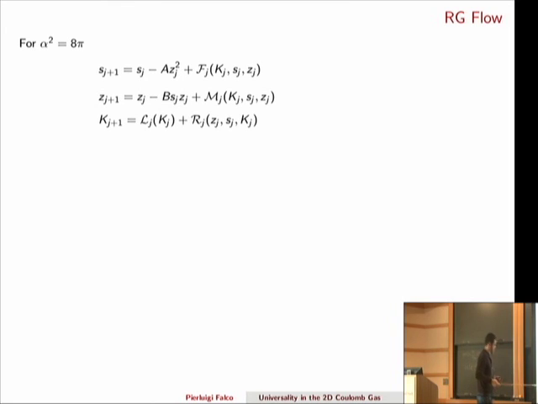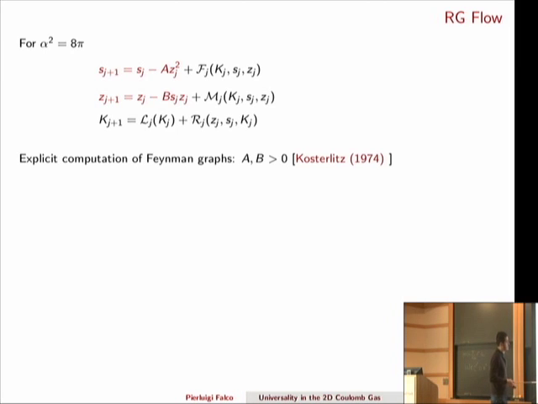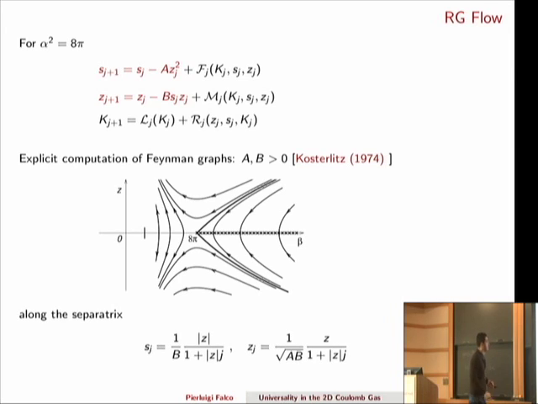And now, okay, still it is troublesome. But the point is that Kosterlitz was basically just analyzing this part, skipping all the remainders. The discovery of Kosterlitz is basically just the discovery that these two coefficients are positive. If they are positive, you can study this dynamical system, and you discover that locally, around 8 pi, this picture is not reliable away from 8 pi, but around 8 pi, since these are all higher orders, you check it and you find this.